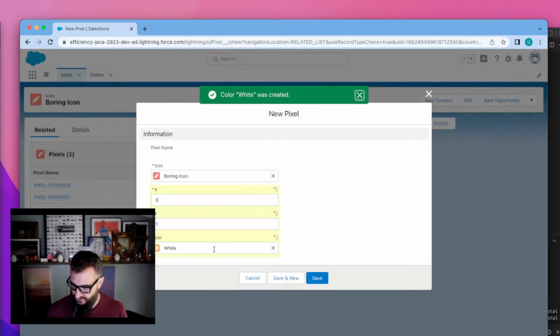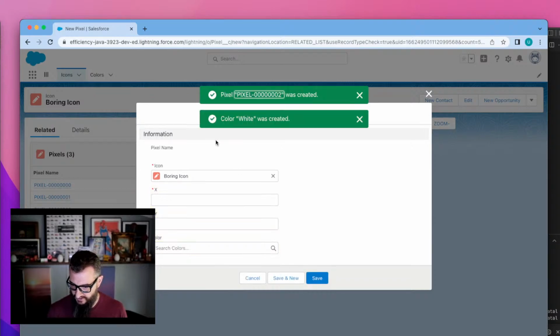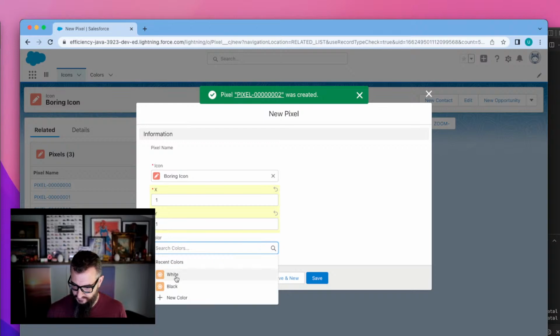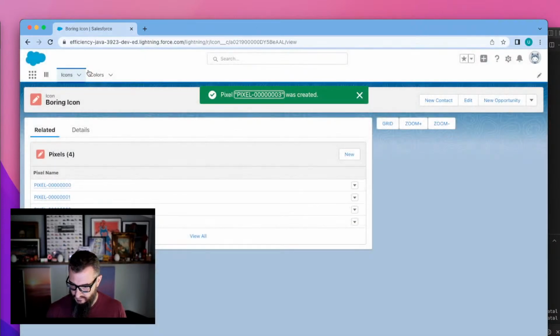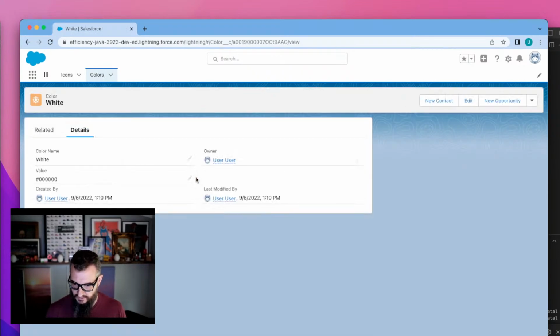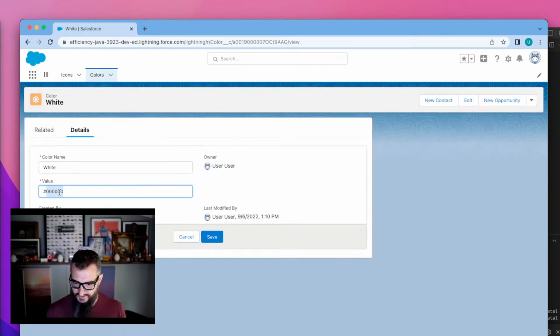This is super fun, right? Oh, I just made white black. Whoops, we'll fix that. And this will be 1, 1. All right, let's go look at our colors, because I did something wrong there. Did I, or did I just mix them up? Well, this is not white.